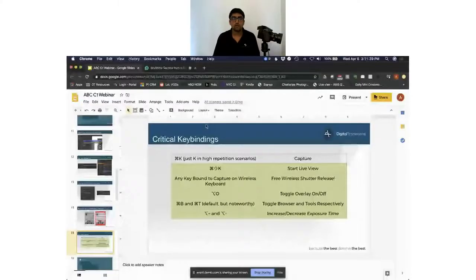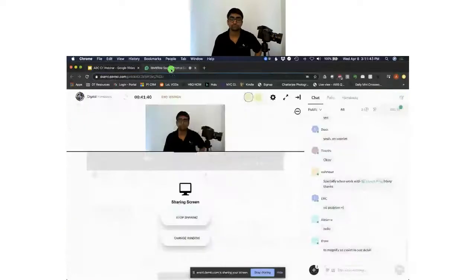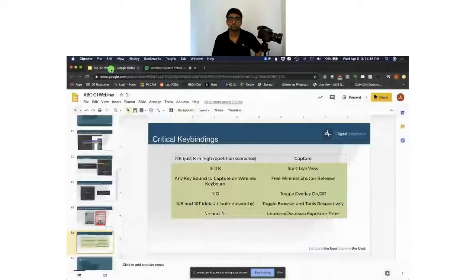Okay. So I'm going to hop back to talking about my keyboard shortcuts for this. So I'm going to share my screen again. Can everybody see my keyboard shortcuts that I'm talking about here? Okay. So I was talking about Command K. Command K is the default for capture.